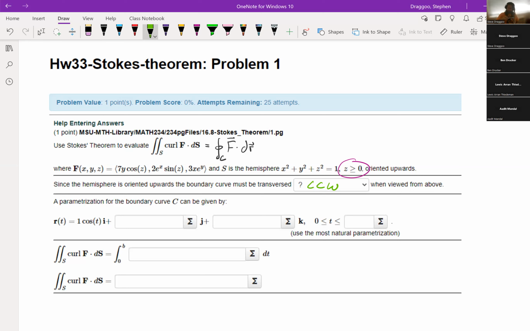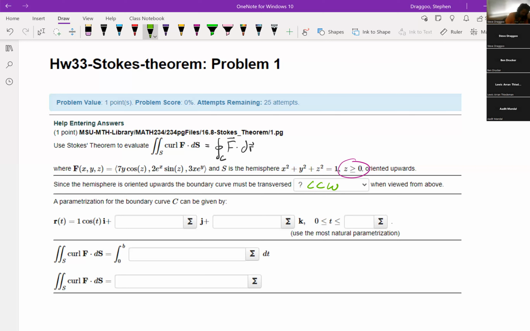And if we're going to do that, we'll also want to parameterize our boundary curve. So if we're talking about this hemisphere, it's just the top half of that unit sphere. So we're cutting it off in the XY plane, which means that our boundary curve for this surface is that circle in the XY plane. So I'm basically just parameterizing the unit circle because this sphere had a radius of 1. You can see the way WebWork set it up. If you had a different problem, you might have had a different radius, but mine's 1.